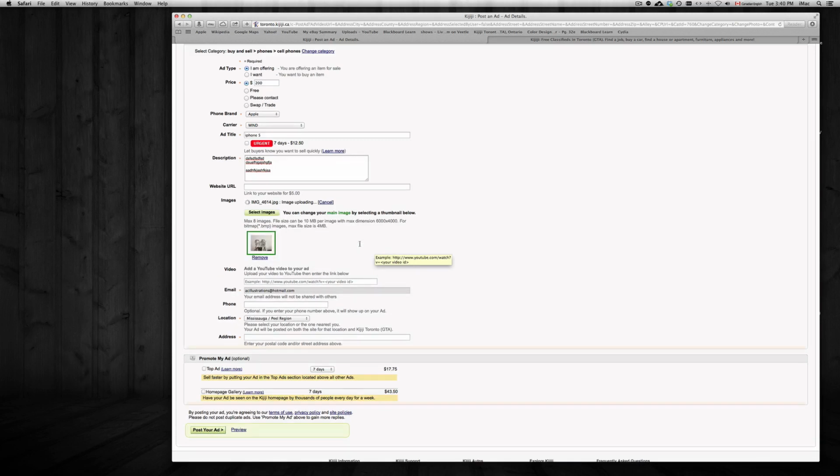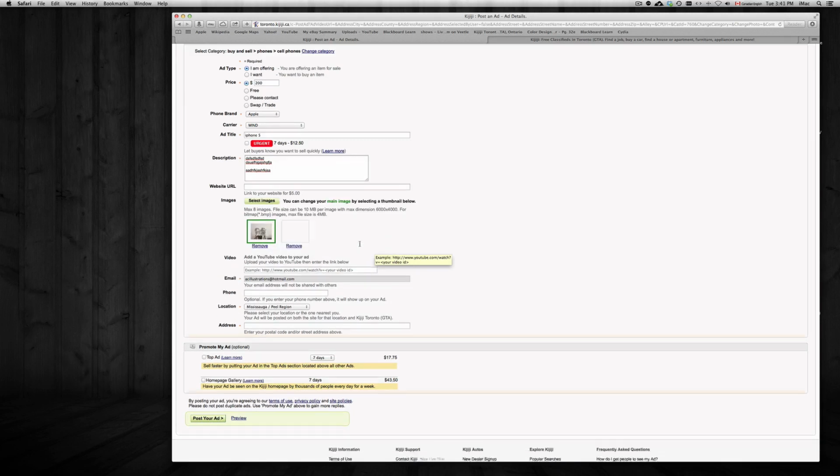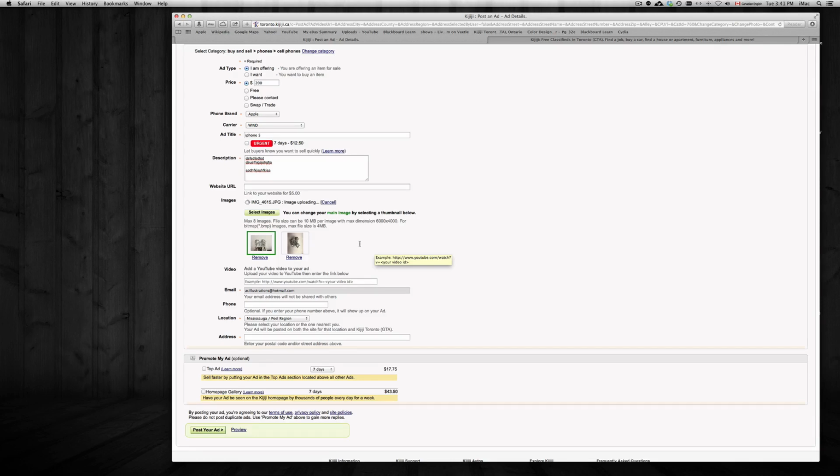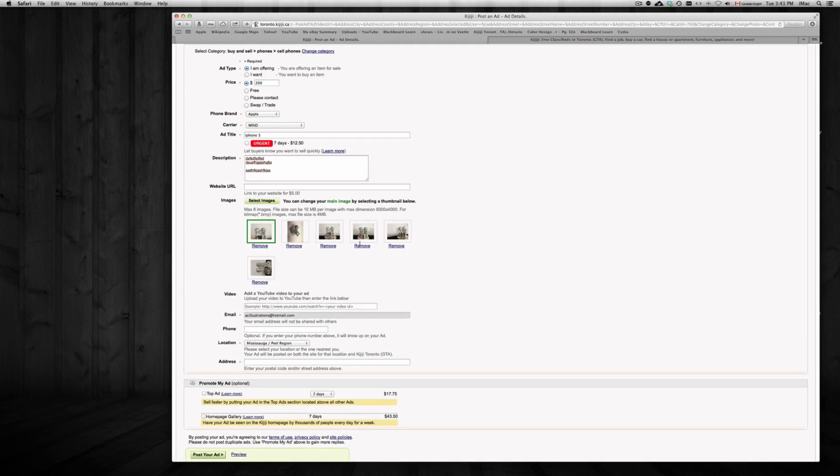Okay, so you basically have a maximum of 8 pictures to load onto Kijiji. I suggest loading as many as possible so people can see exactly what they're buying. So you won't have that many questions either, because sometimes people just send you a bunch of emails asking questions because people do not put sufficient information. Like I said, if you're selling an iPhone, please tell people if it's a TELUS iPhone or it's factory unlocked. If it has any cracks and stuff like that, tell them about it so they won't be surprised and just not buy your cell phone. Also tell them how many gigs.